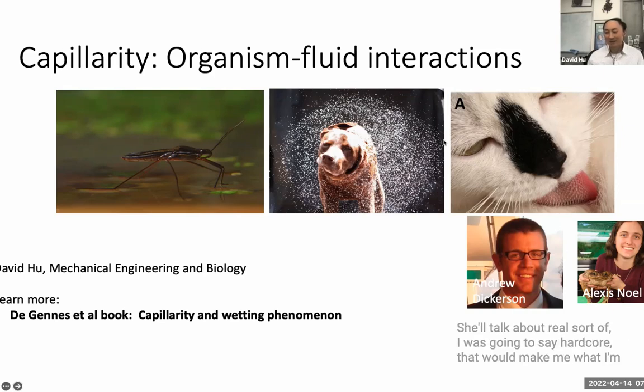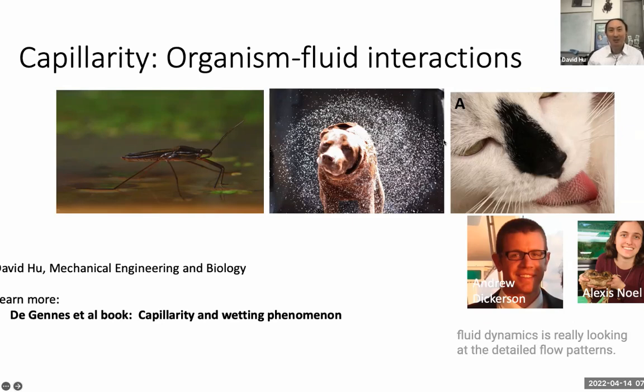She'll talk about real sort of, I was going to say hardcore, that would make what I'm doing softcore. But she's going to do CFD, and I'm going to do scaling. So computational fluid dynamics is really looking at the detailed flow patterns. I'm going to teach you a few ways you can figure out physical principles by sort of looking at just the basic length scales and time scales involved.